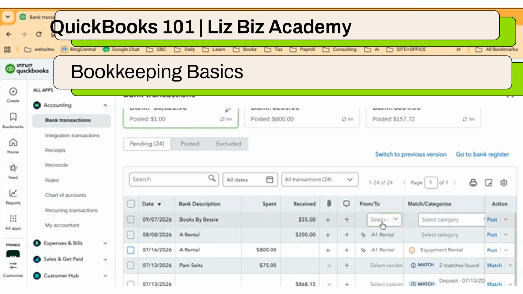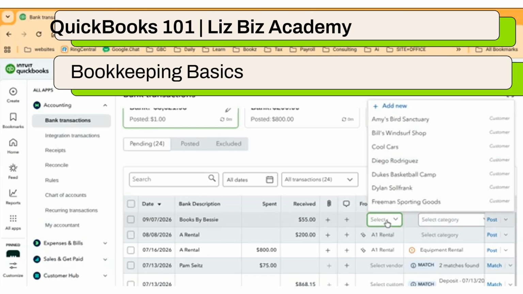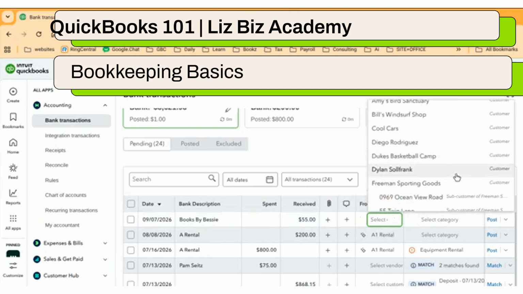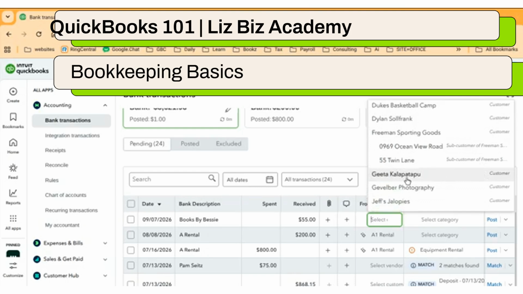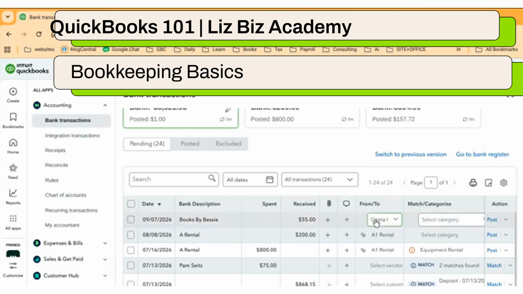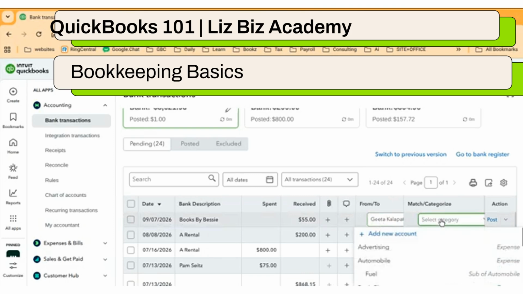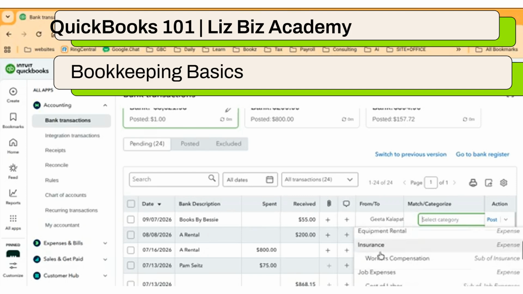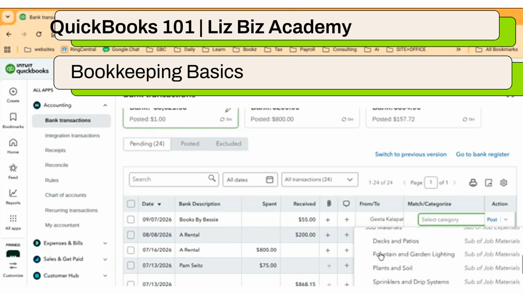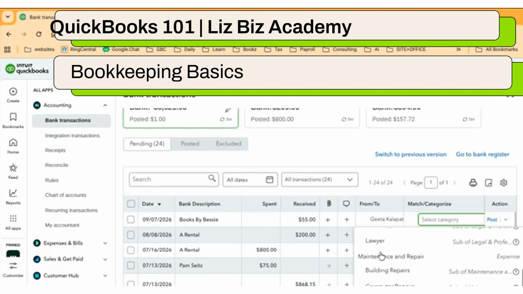I'm going to go in here and say I received some money from, let's see, who's the customer. Let's just say Cheetah. Cheetah paid us. You select the customer name and you go ahead and receive this in, because we see this is money in. So which account is it going to be? Well, it's money in. So it's either sales income or services income.